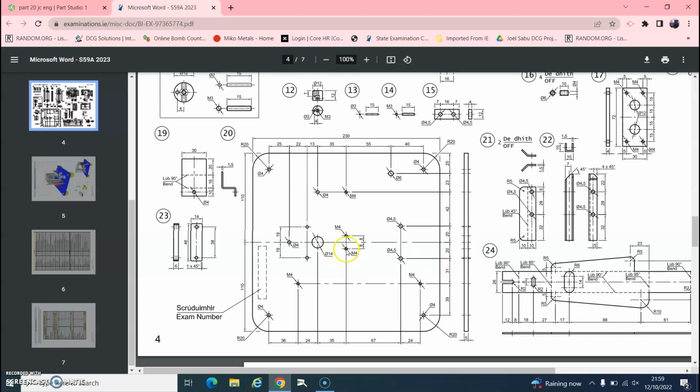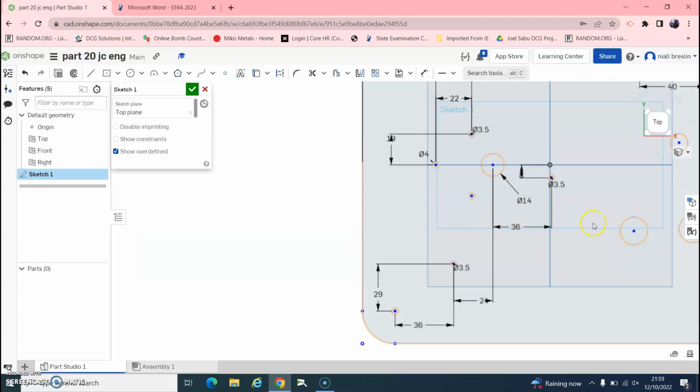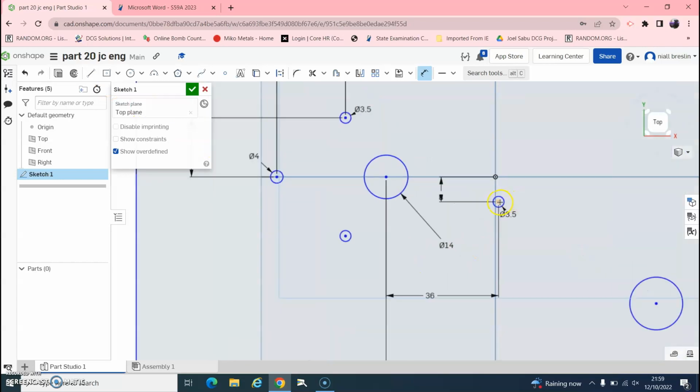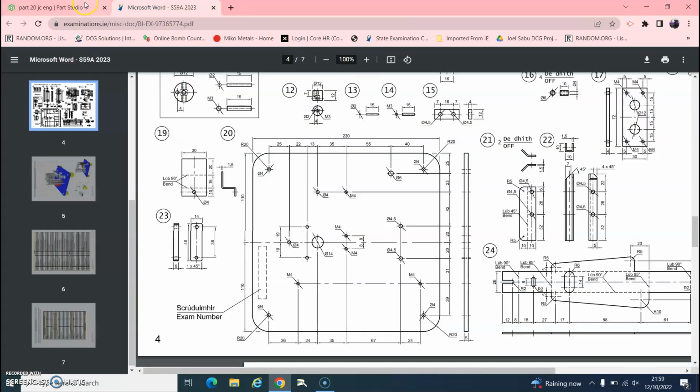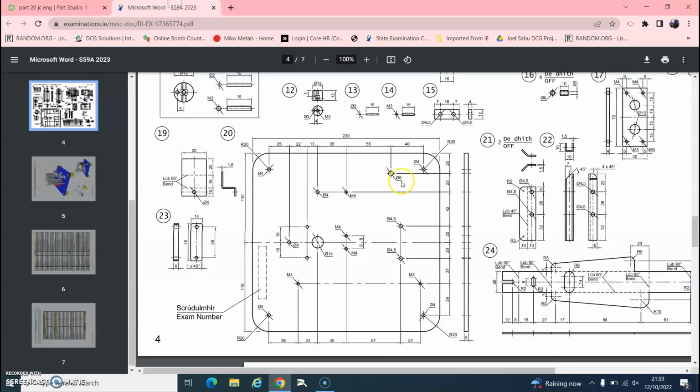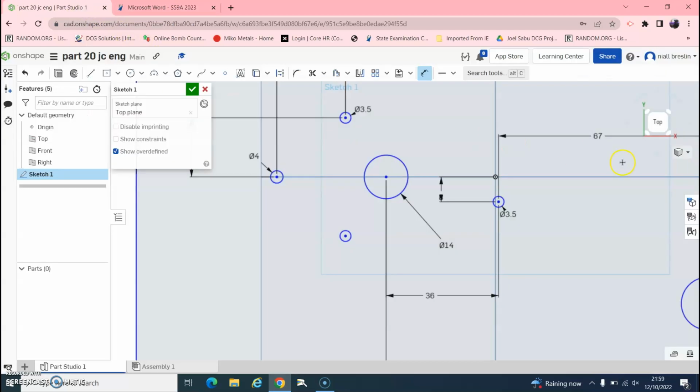So next, from here, we're going to measure over 67 and down 20. So D, from here to here, 67 and down 20 to the center.